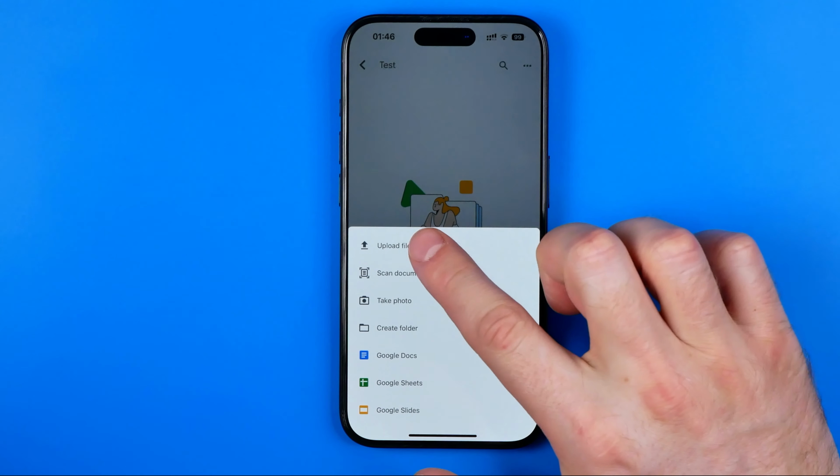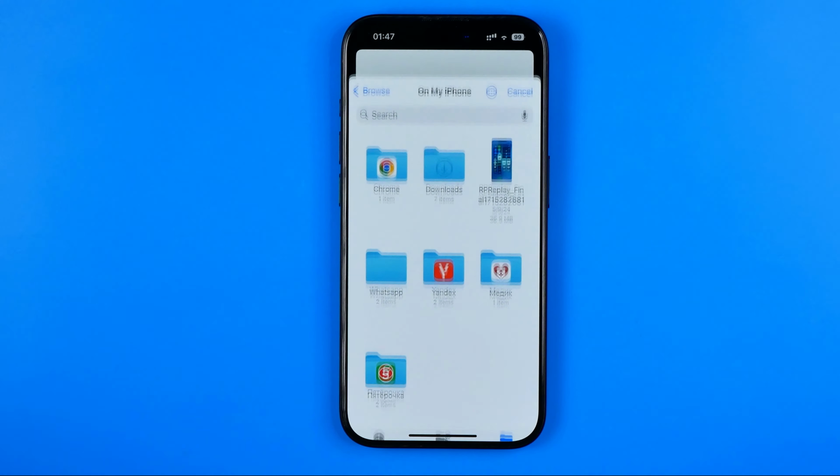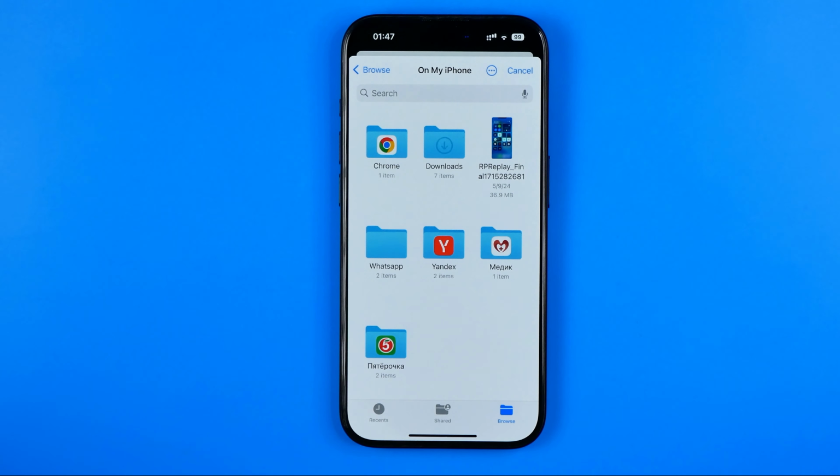However, if you would like to upload another type of file, such as maybe a PDF, Word document, or MP3 file that are stored on your iPhone internal storage, you need to tap at Browse first. That will open up the Files app, and now here we need to search for our file.